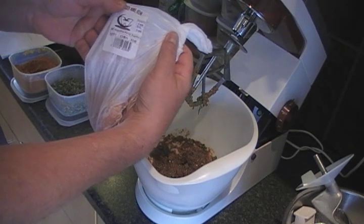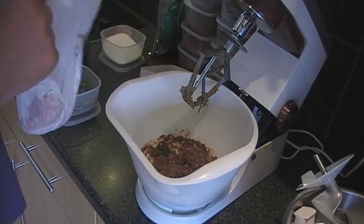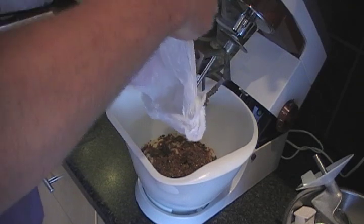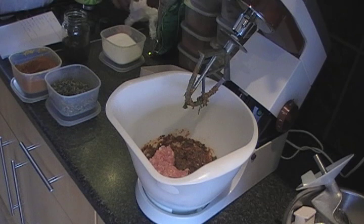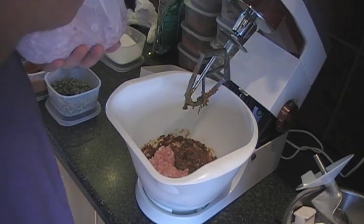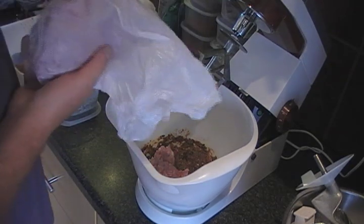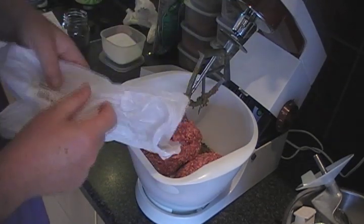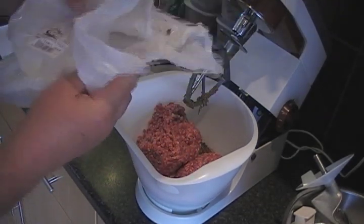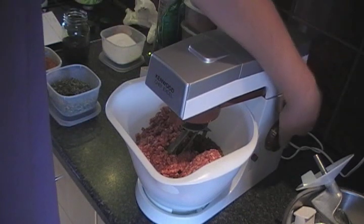I don't know if you can see that there on the bag. It's just a quarter of a kilo of minced chicken. Yes, these are lamb kebabs, but if you think when you eat a kebab from the takeaway that you are eating just lamb, you're sadly mistaken. There's the lamb. Just doing my best here to show you. £3.99 a kilo for the mixed lamb. Basically this now is going to go on.